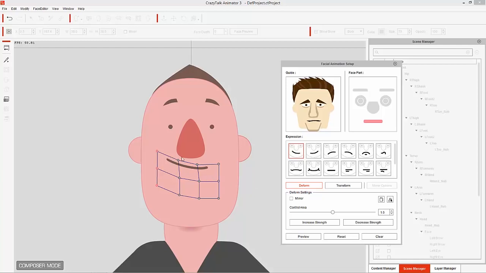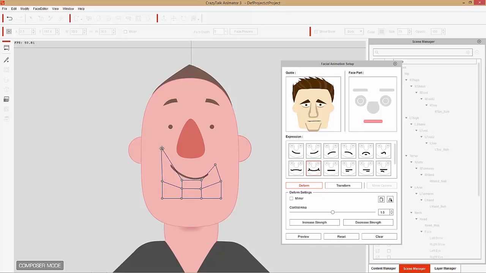Okay, so also in deform, say for example you had a facial expression like this, like the lips zipped tight, okay? And you can see it's just like that. Now, say you wanted to make it a bit more smiley, you wanted to stretch it out a bit more. Instead of taking both sides and stretching them out, let's just reset that back to normal. What you can do is also select mirror. And if you select mirror, then if you move one side, the other side will also move along with it. Okay? If I wanted to thin it out, I can thin it out just like this and zip those lips really tight by taking all these points and just zipping them up like that. Okay, so then those lips are really zip tight.